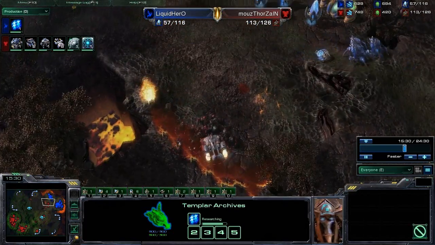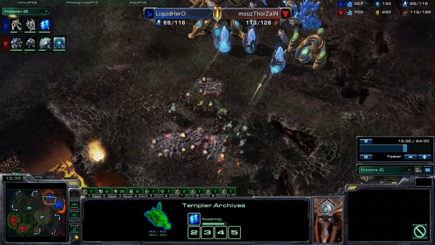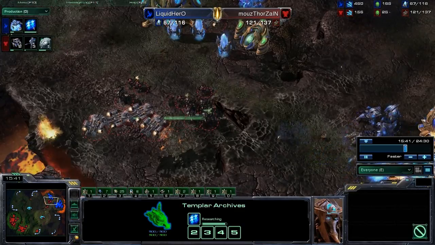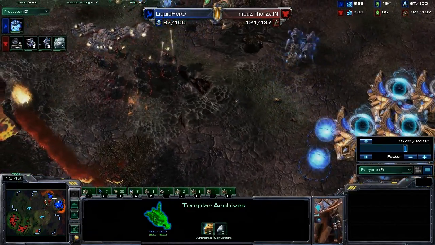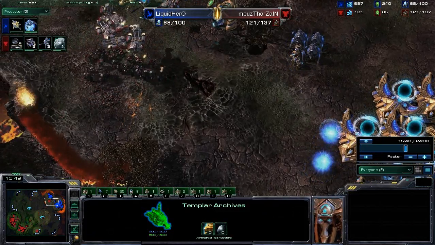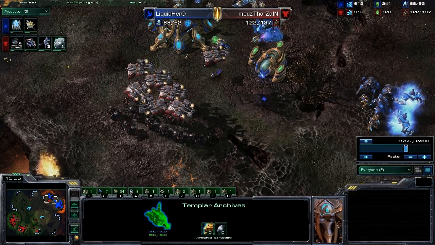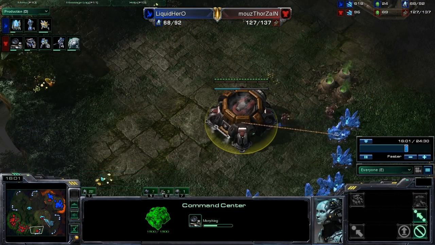And ThorZain is going to go back in there, and LiquidHerO not having too much. Marauders definitely doing a ton of damage against these Stalkers, and you need these Stalkers to do the damage while these Zealots are walking from behind. But we have two Archons warping in right now. Hopefully they will be able to hold off ThorZain's assault here, losing pylons left and right here for LiquidHerO, as well as LiquidHerO taking his third down here, as well as getting an orbital command.